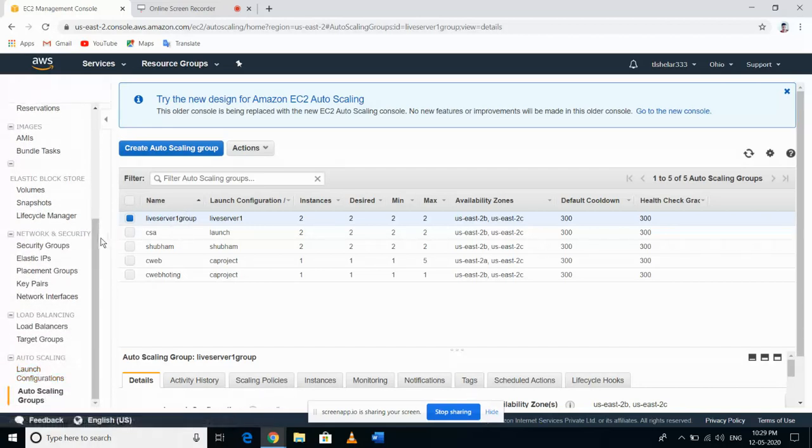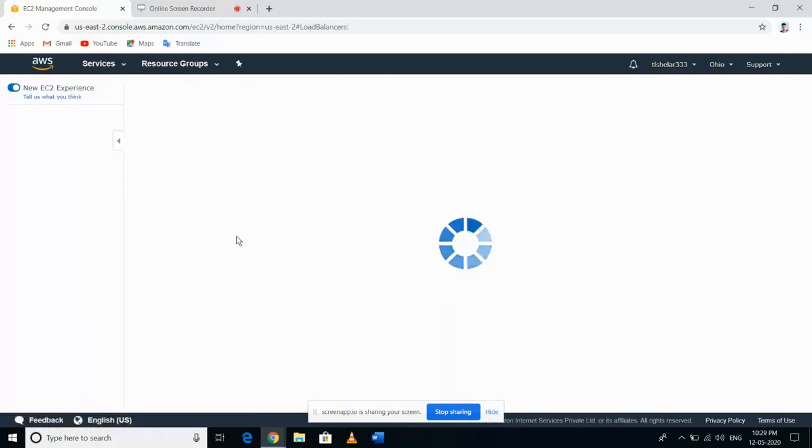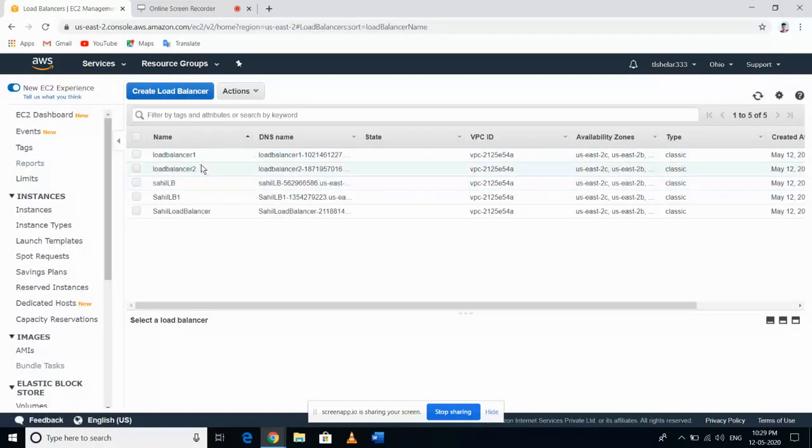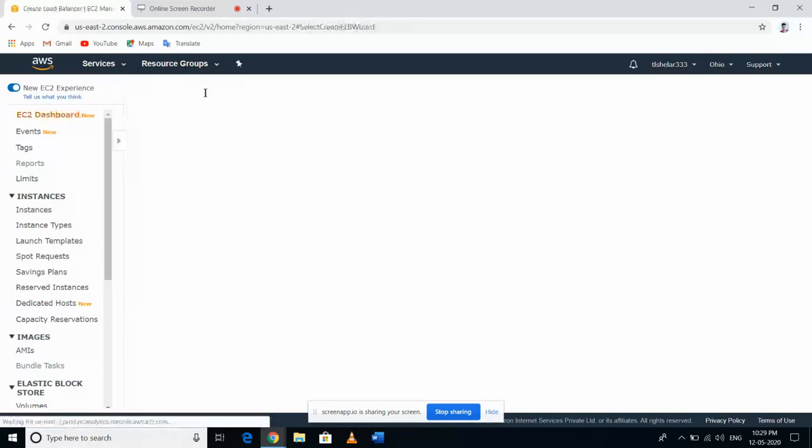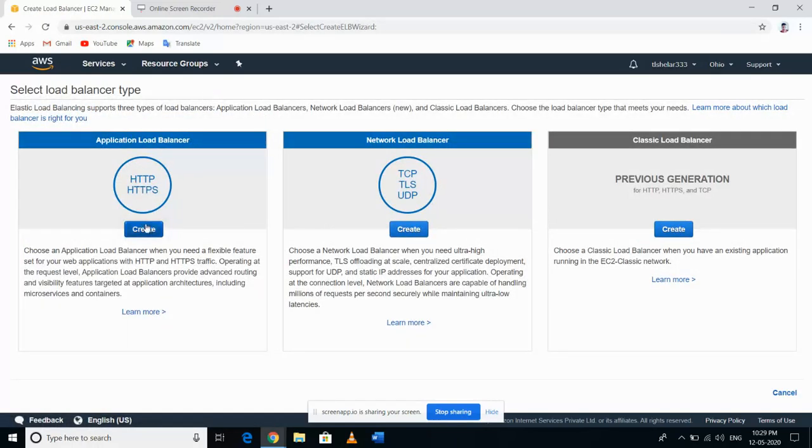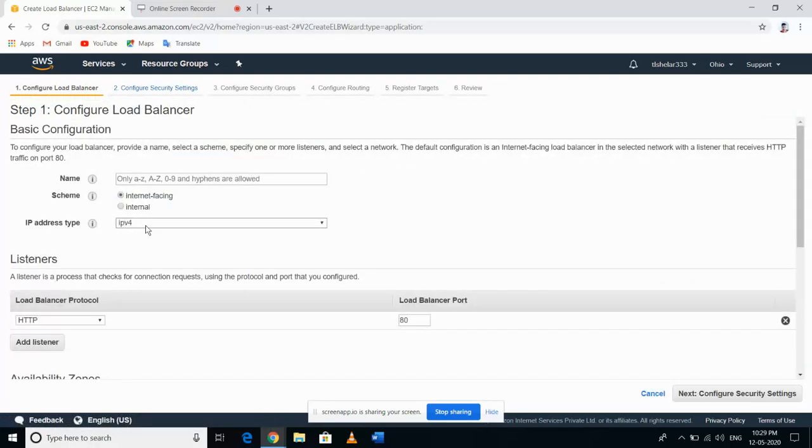Then we need to configure a load balancer. Let's go to the load balancer section here. It is loading. We need to create a load balancer for HTTP. A load balancer is basically used to divide your traffic among the servers.